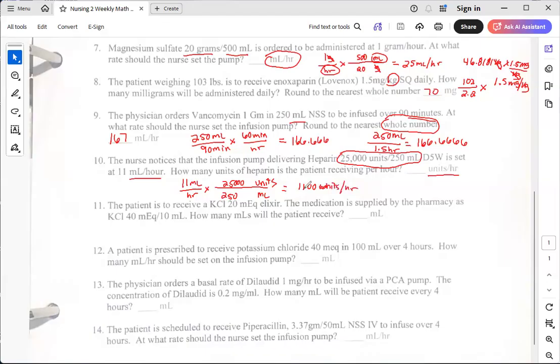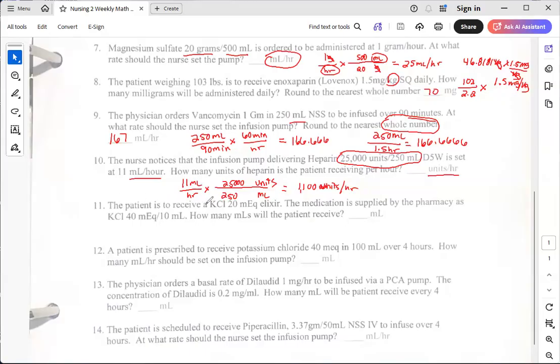per hour. So sometimes they want you to include a comma. I don't know that, but well, they do it here, so let's just throw it in there. So 1,100 or 1,100 units per hour. So again, we're just converting rates.